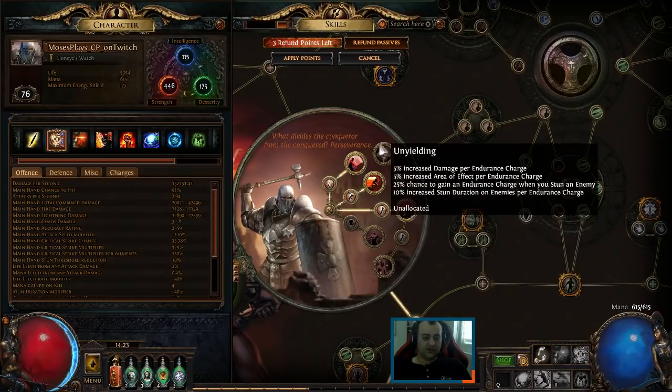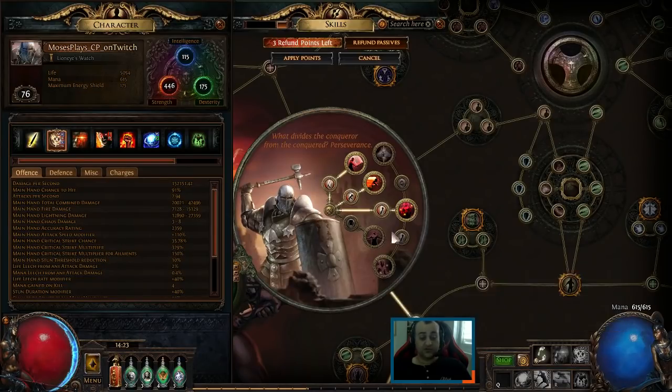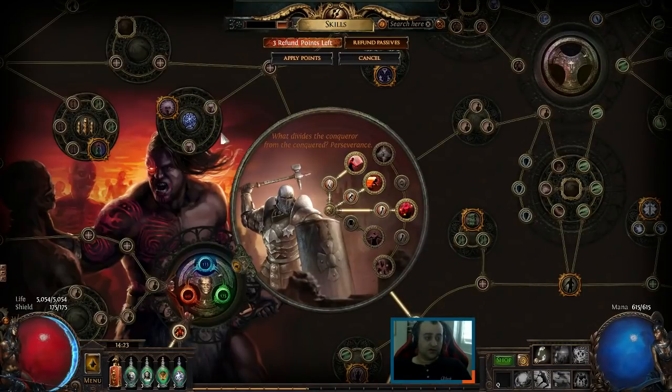And I'm kind of debating whether I'm going to go with Unyielding or Unrelenting. Most likely going to go with Unrelenting because I want to try and delve a bit deeper with this character and see how that goes. So some elemental damage reduction, additional fizz damage per endurance charge, and some chaos res per endurance charge. Most likely is going to be my final choice right here.